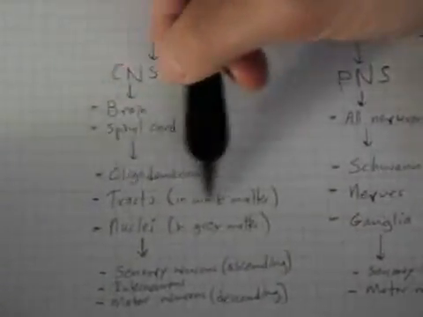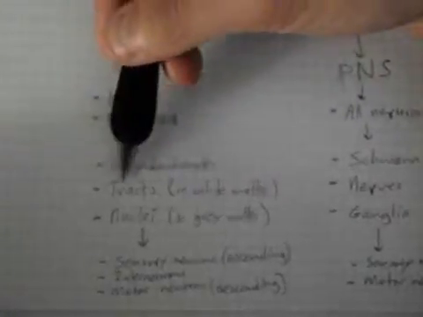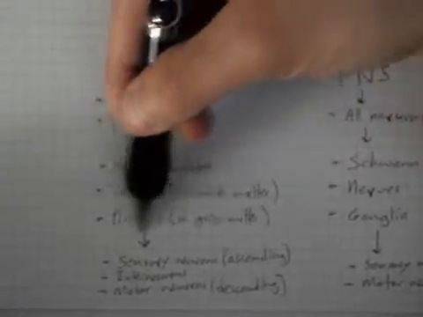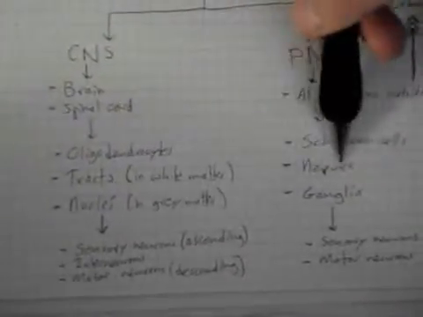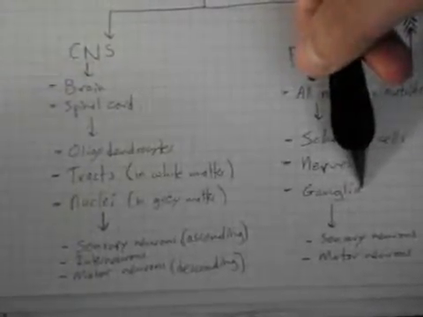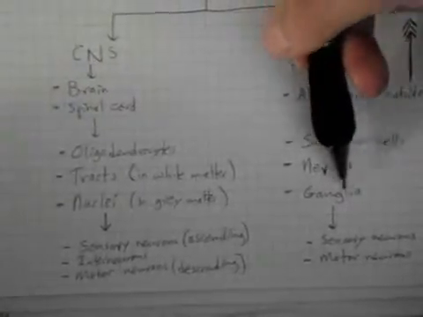Also, within the central nervous system you have the oligodendrocytes. Within the peripheral nervous system they're called Schwann cells. Within the central nervous system you have gray and white matter. White matter consists of axons, and a collection of these axons is called a tract. Gray matter consists of cell bodies of the neurons, and collections of those cell bodies are called nuclei. Within the peripheral nervous system, a collection of axons is called a nerve, and a collection of neuronal cell bodies, or soma, is called ganglia, such as you saw the posterior root ganglia.